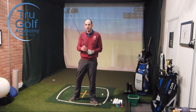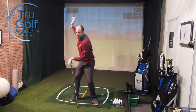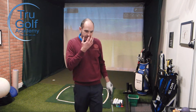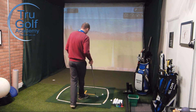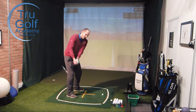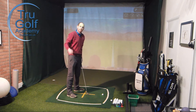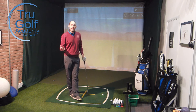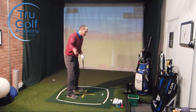So the exercises I'm going to show you are going to be great to shorten your backswing and make sure we're starting the downswing with the correct sequence — lower body first. The first exercise is just swinging back, trying to stop at the top, and then hit. I want it to feel like a good couple of seconds. If you're someone who swings too quick or too long, you'll struggle with this and it'll still feel like a blur.